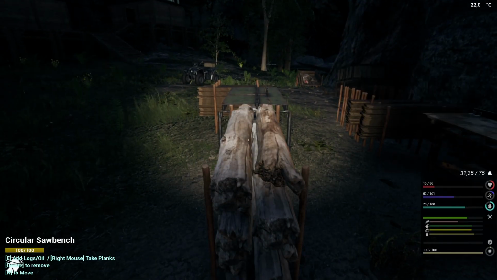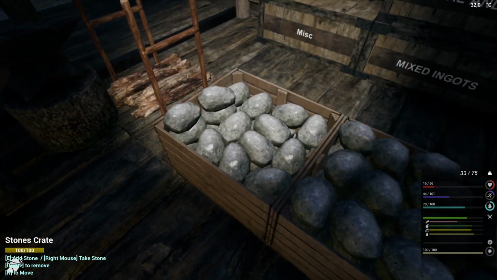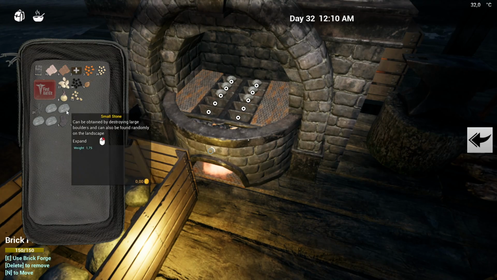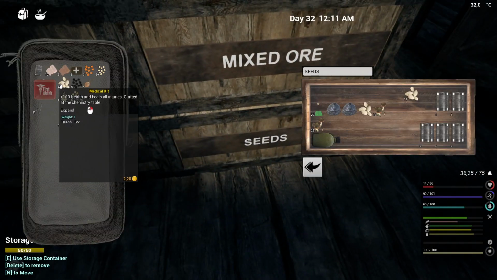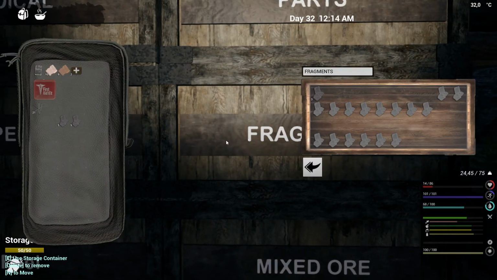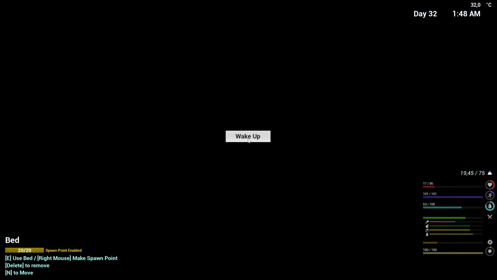Let's restock everything that's done. Restock the stones. 19. Take that. Put that in there. And put everything else away. Seeds can go back. Mixed ore. Nope. Fragments can go in here. And then we need to get some sleep, guys. Need to get our energy up and our health.